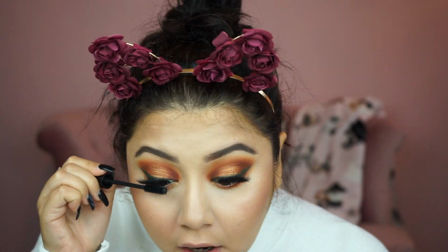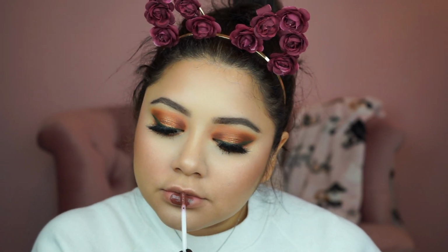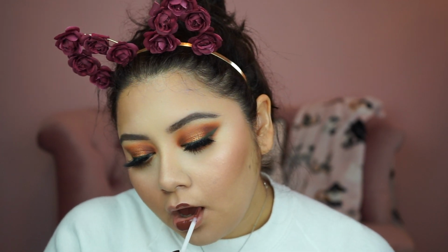Then I went in with mascara. You guys know how to apply mascara. And then I used the color Daze by Anastasia Beverly Hills. This is a liquid lipstick.